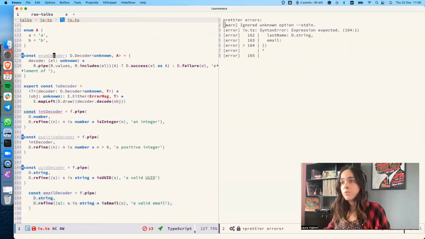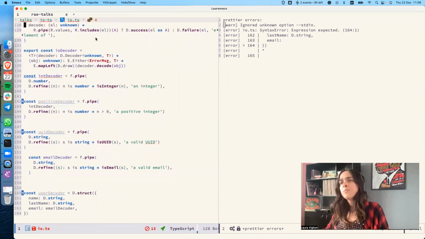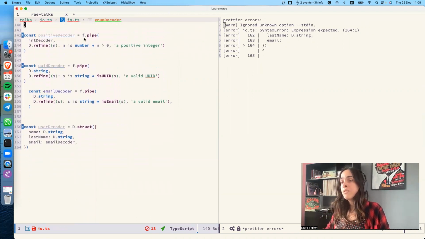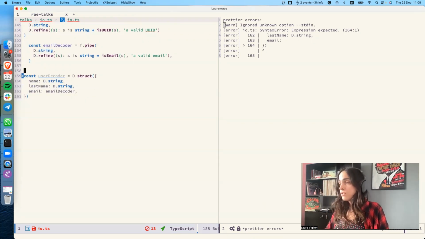This one we wrote here is a decoder, as we can see, the type explicitly written here. So I can refine this enum decoder. So let's suppose we have this enum, but we don't want the A here for, I don't know, right? We can refine. Everything here that we wrote until now are decoders. So we can refine them, we can combine them, we can do a lot of stuff.